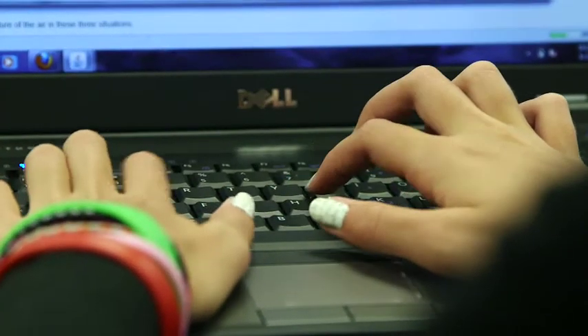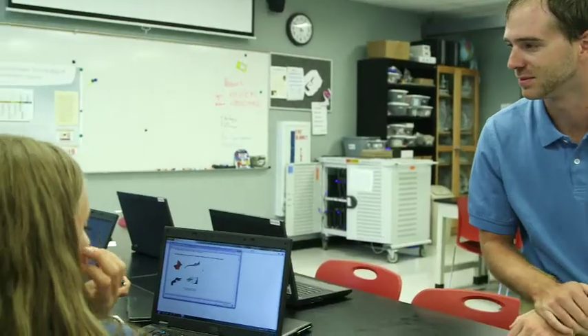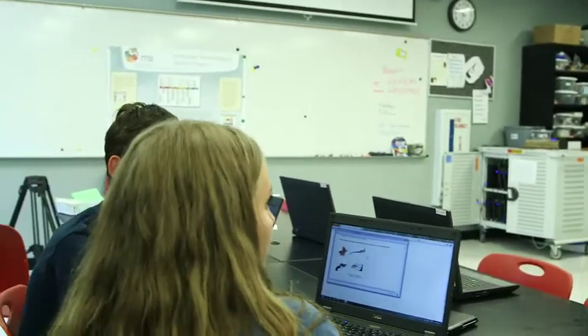Is there something I can do that's hands-on? Can I put a probe in or a simulation in to better explain the concept I'm trying to get across to them? It's different than traditional ways of delivering content in the classroom because of the focus on innovating and new applications for technology.